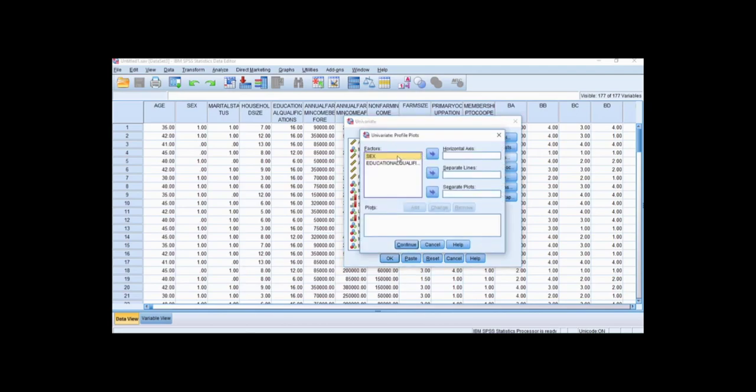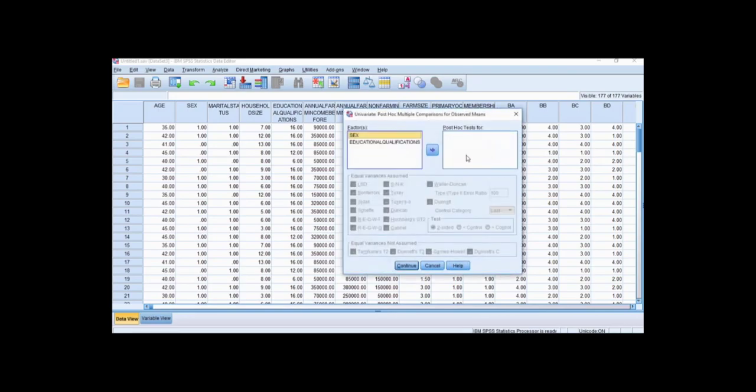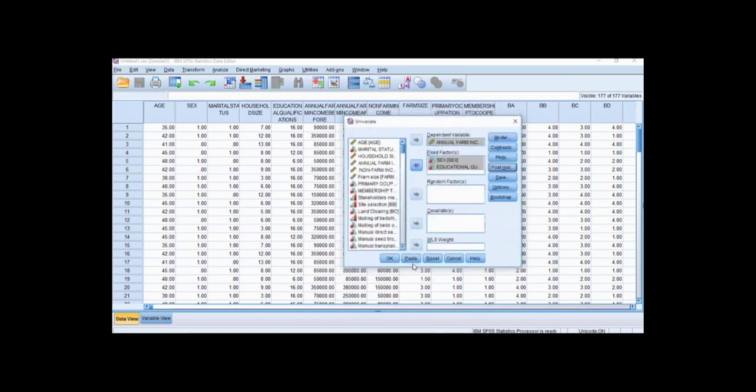Then transfer SES to separate lines and educational level to the horizontal axis. Then I'll click Add. So the interaction of educational qualification and SES. Then I'll click Continue. Then you go to Post Hoc tests. Then you only transfer educational level because it has more than 2 groups, so you leave SES. Then I'll select Tukey, I'll click Continue.